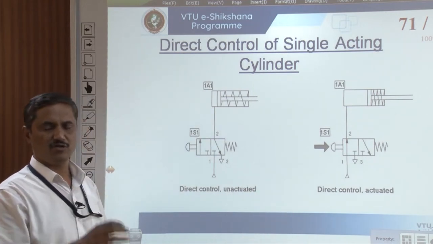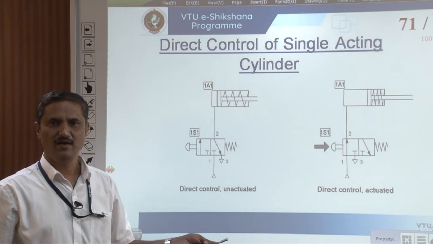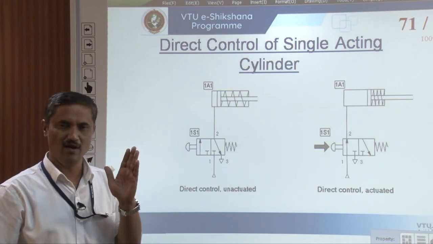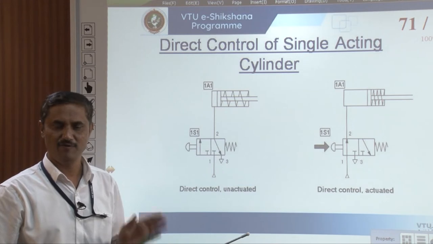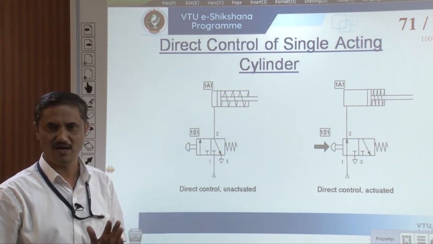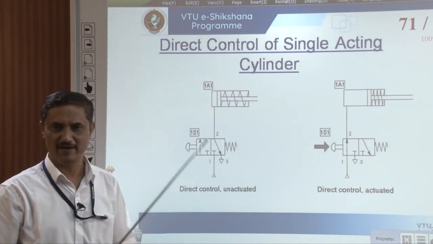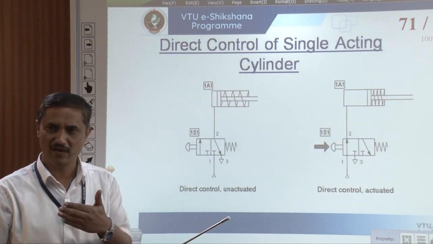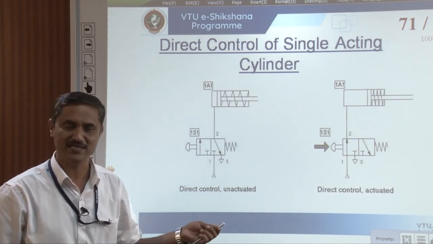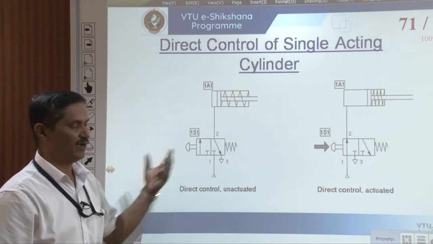So far we have understood what valves are, what directional control valves are and why we use them, what a port is, what a position is, and how the symbols of valves are represented, like 4 by 2 way, 5 by 2 way, or any of the configurations, and how we recognize a valve as solenoid operated or manually operated. Those things we have completed. Now we will start working with a few example cases, on how we use these valves in circuits and applications. Let me start with controlling a single acting cylinder using a valve.